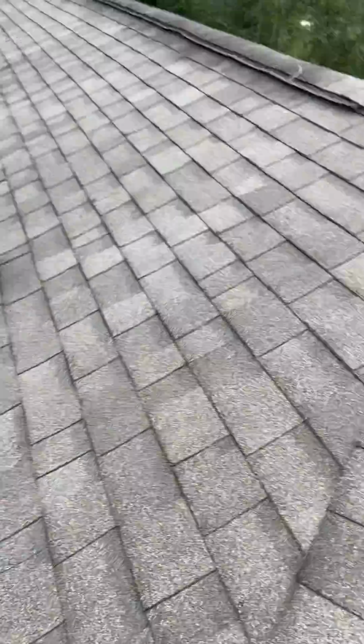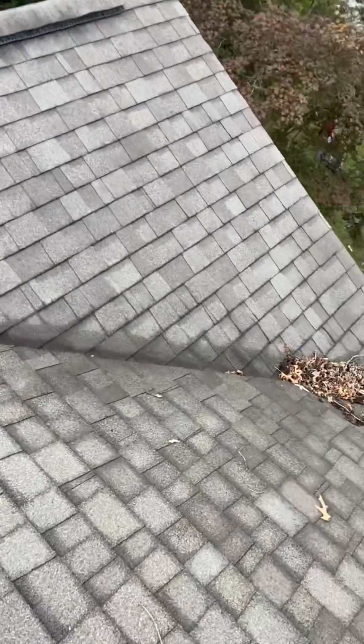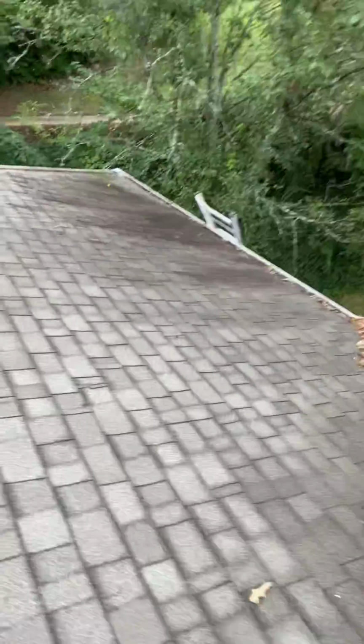Let's see here. Yeah, this roof, I remember it being a little bit worse shape. It's not really that bad. We got an exposed nail right there where a little piece of shingle blew off. And the gutters, these valleys seem to be clogging up with a bunch of gunk and such. But yeah, I think that roof leak is probably going to be coming from just a little simple crack in a shingle or a collar that needs to be sealed up a little bit better.